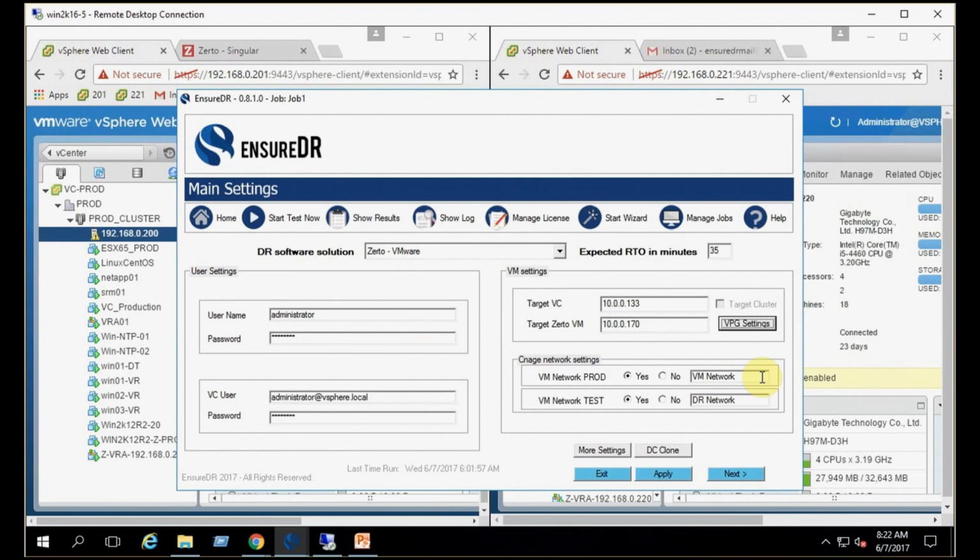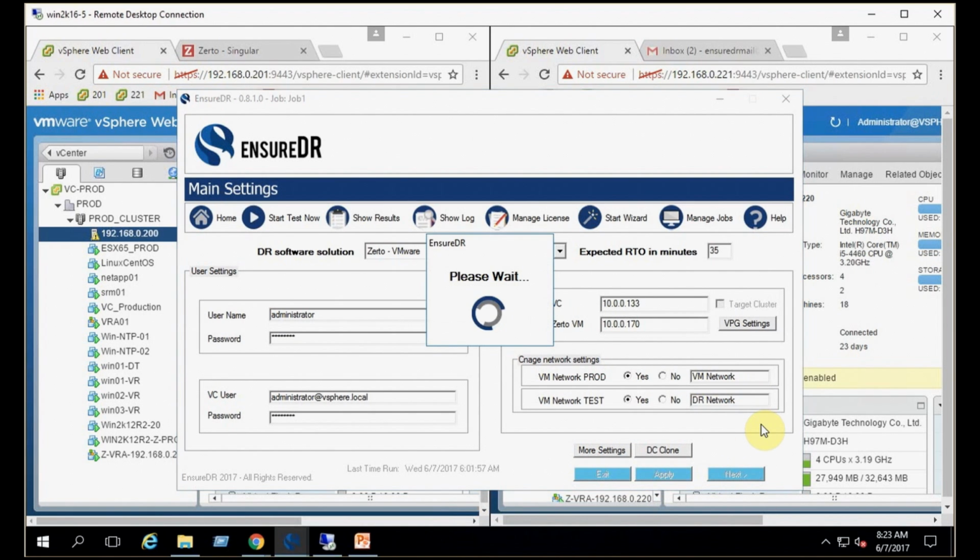The last thing that we want to configure on this page is the networking. So you got the networking, the production DR network, where the VMs will fail over in a live scenario, and you got the bubble network that we created. Now, these settings you can do inside Zerto itself, but over time things may change and you will not know about that. And if you're gonna fail over, your machine will not connect if you change, for example, the networking on the target side. Now EnsureDR will check continuously the targets.